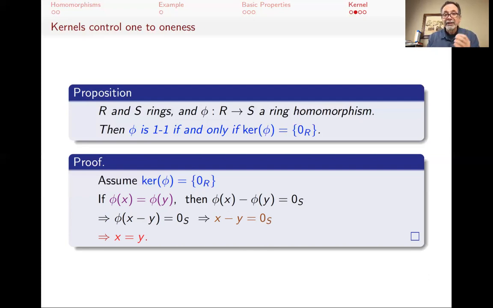One advantage of thinking about the kernel is that in mathematics in general, we do not like it when we ask questions that have a binary answer. We much rather have a range of answers. So you can ask of a function, are you one-to-one or not? And the answer would be yes or no. But if you are talking about a homomorphism, whether it's a group homomorphism, ring homomorphism, or a vector space homomorphism, which is called a linear transformation, the better question is, what's the kernel? Because if you know that the kernel is zero, you know that it's one-to-one. And if the kernel isn't zero, it's not one-to-one. So by asking what the kernel is, you already know whether or not it's one-to-one. But you know more, because if the kernel is more than zero, it's not just that you know that it's not one-to-one, you have a sense of how far it is from being one-to-one.